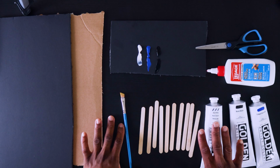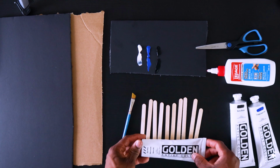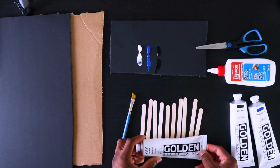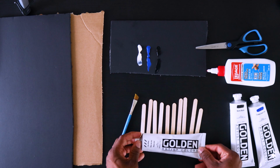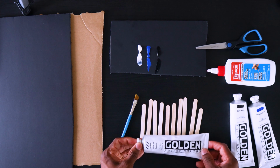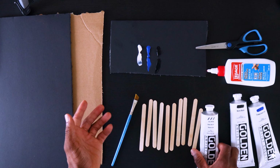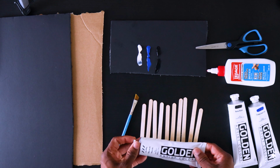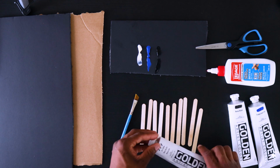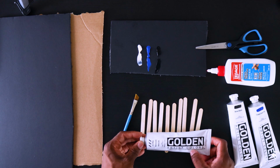Alright guys, those are the things that we need to make this beautiful art happen. I'm gonna use this color, called Golden. I really like this brand because it's more premium compared to the cheaper ones. But you can still use the cheaper color to make this art. It's still gonna look beautiful, but you need to keep in mind that you need to add more layers as you paint. But with this one, just add one layer. It's just easy to work with.